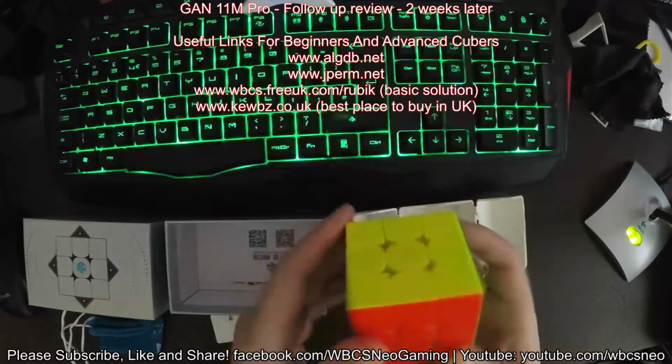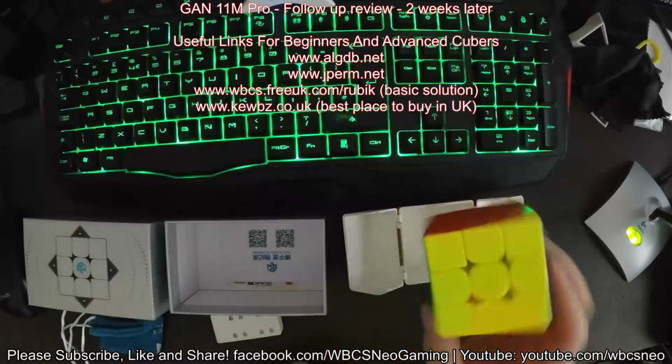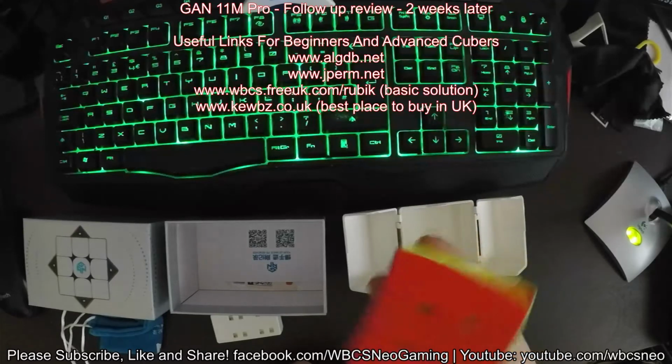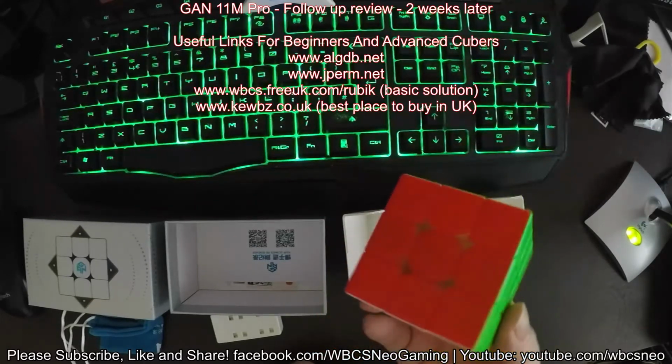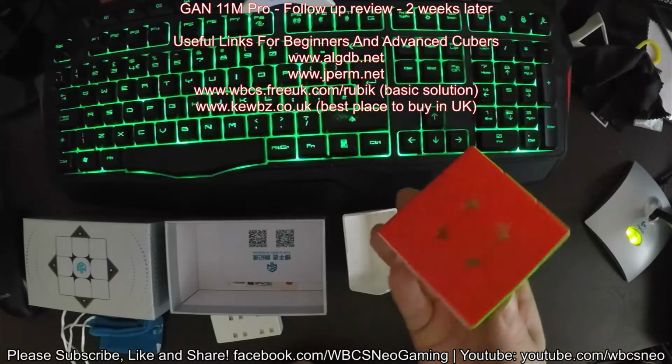It's great. It is an all-round great cube. Value for money, I would say it's worth it if you have the money to burn on a really fancy cube. Yes, definitely. I would have a few more of these for my charity events.